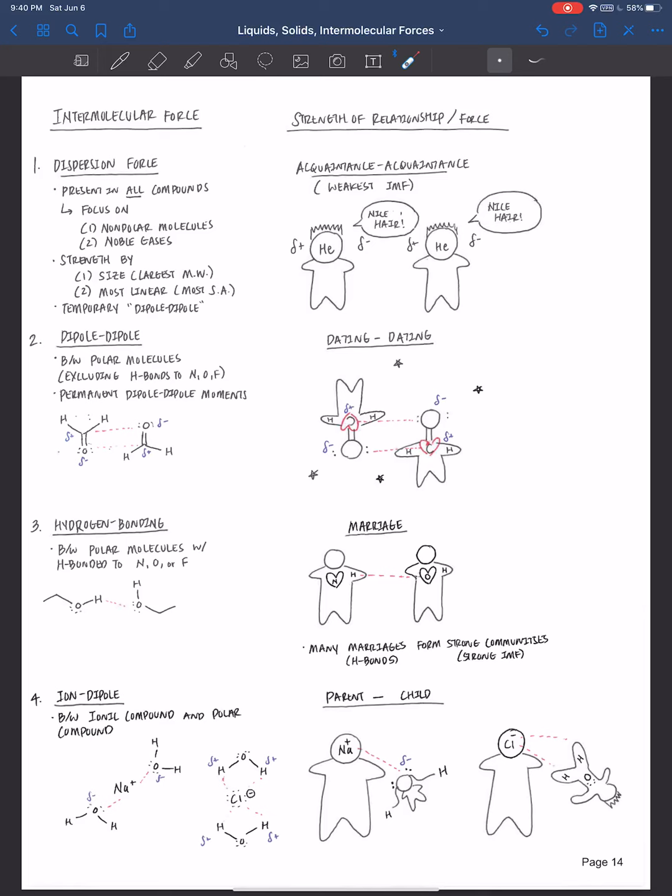All right, so then the last one is the ion-dipole, and this is between an ionic compound and a polar compound. Like I said, usually the polar compound is water, because that's the solvent we use in general chemistry. And so we have that sodium chloride example I just went over, and I love how she equates this to the relationship between a parent and a child, right? I'm always keeping a really close eye over my children to make sure they don't get hurt. They're really little right now, and so I'm always keeping an eye on them, and so that's a very, very strong interaction. And I love that analogy there.